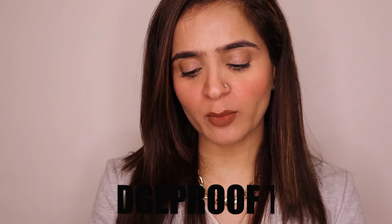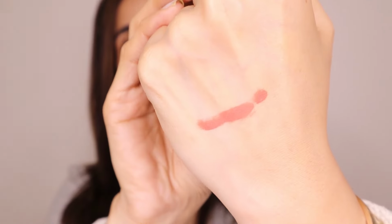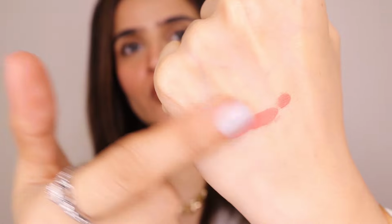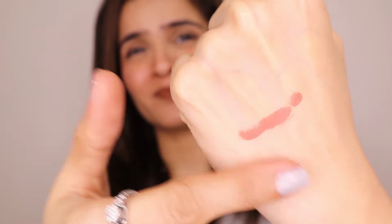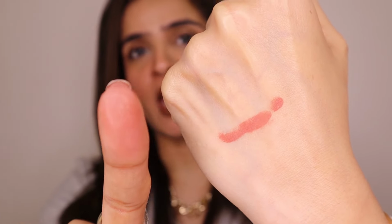For the smudge proof test, what I'm going to do is I'll just apply a little bit of this lip color at the back of my hand. Okay. Now I'll just let it dry completely. वैसे तो if it is transfer proof, I'm sure it will be smudge proof also. But we will definitely test it. So this swatch over here is completely dry, and now let's try to smudge it. I'm putting a good amount of pressure, but in all honesty, I don't see any kind of smudging happening. So yeah, it is definitely a smudge proof lip color. Also, you just have to make sure that after you have applied it, you let it dry properly.